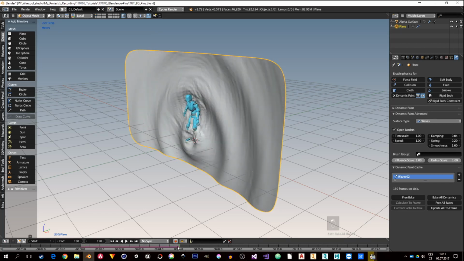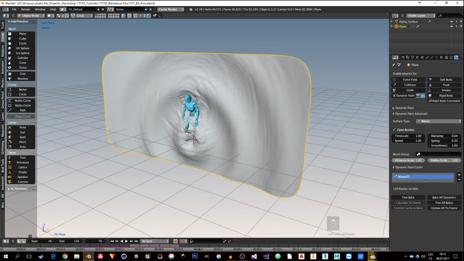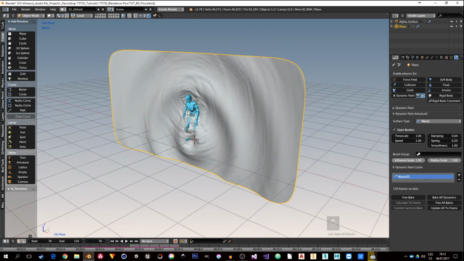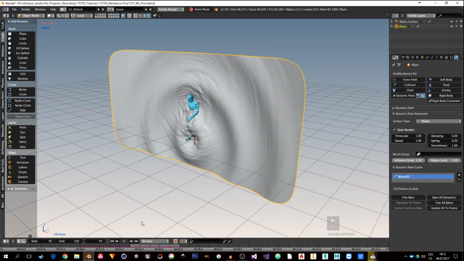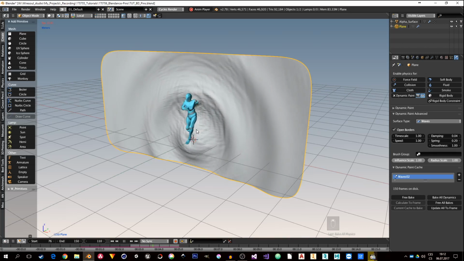When it's on the last frame, 150, it should be the same as the first frame of our animation, but the first frame of our animation is clear. So we need to set the start to 76, because that's where the second loop starts. So now it should continue pretty much flawlessly.